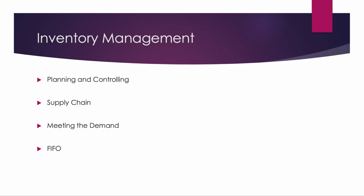Inventory management is the planning and controlling of inventories to meet the competitive priorities of the organization. An important concern for managers and all types of businesses. Inventory management is focused on satisfying the demand, which is essential for realizing the full potential of any supply chain. You need to meet the demand of the customers, but also not take up too much space with stock.